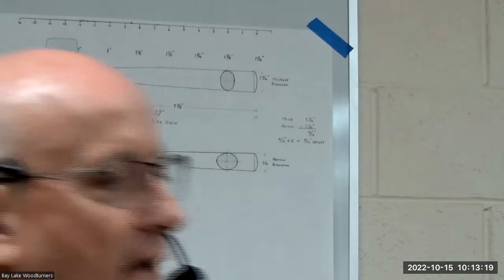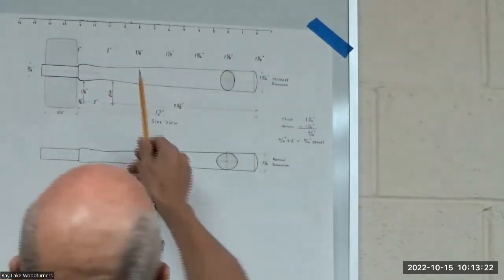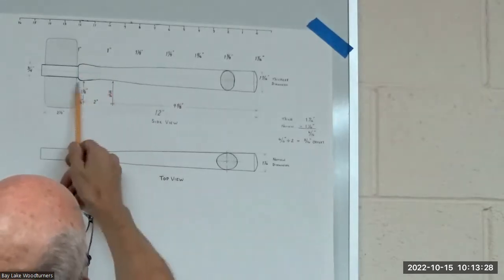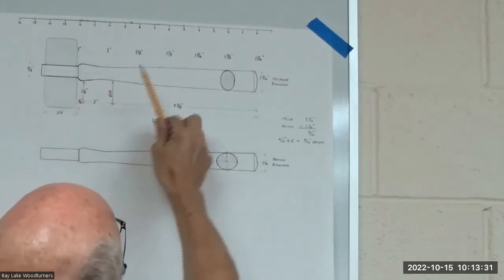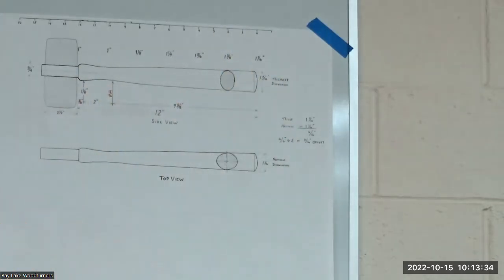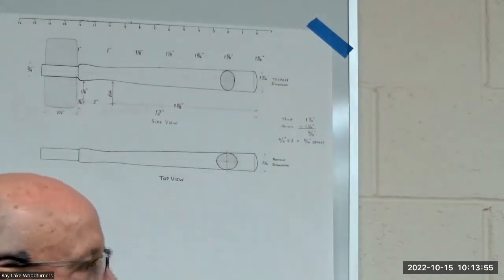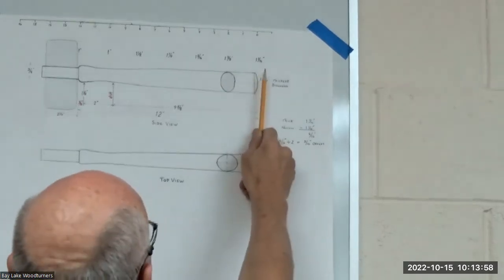Now the downside to this is that the wide part on here is 1 1/8. If I just follow that all the way across, you're not going to get the same shape that your example was, because you're just connecting dots. So we're going to trim down the spindle to the different measurements on here, and then clean that all up and connect the dots. If you go every 2 inches, you're going to miss the peaks and the valleys. So make sure that you find out where your widest and narrowest measurements are, and we'll put that on here as well.